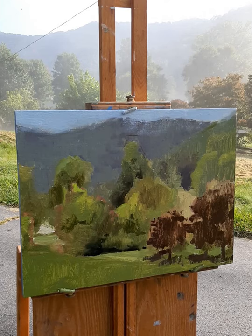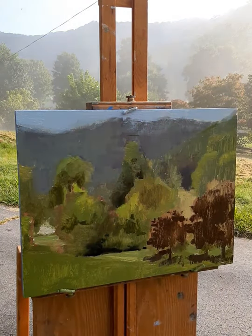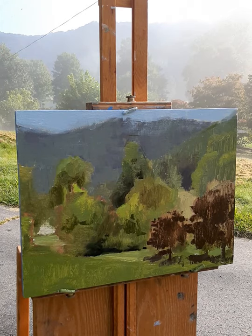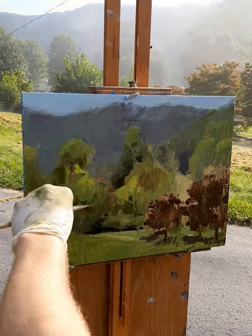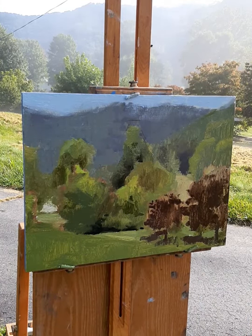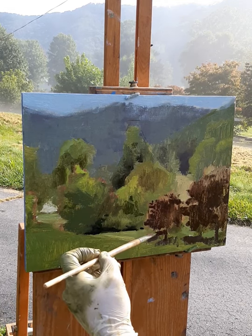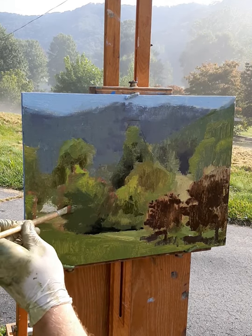And so what's happening now is, it is a clear day, but I think with this mist, it is softening some of the contrast. That's bringing it a little closer visually to what we had before in my first two sessions. So if I had to verbalize why I'm putting this color here next to this, I did kind of jump the gun a little bit on my last session, adding these shadow shapes in. Basically what I'm doing now is building more of a context for them, so they're not so much sitting on top.